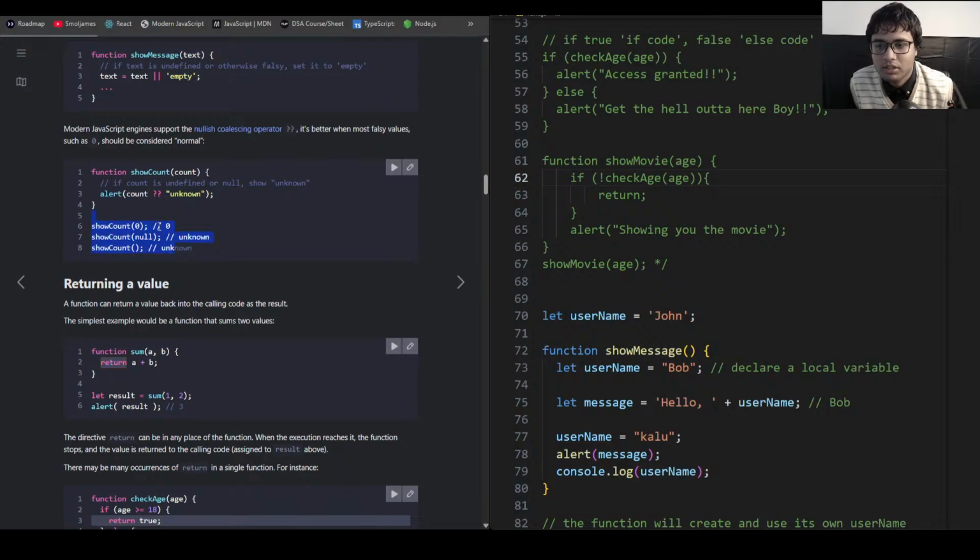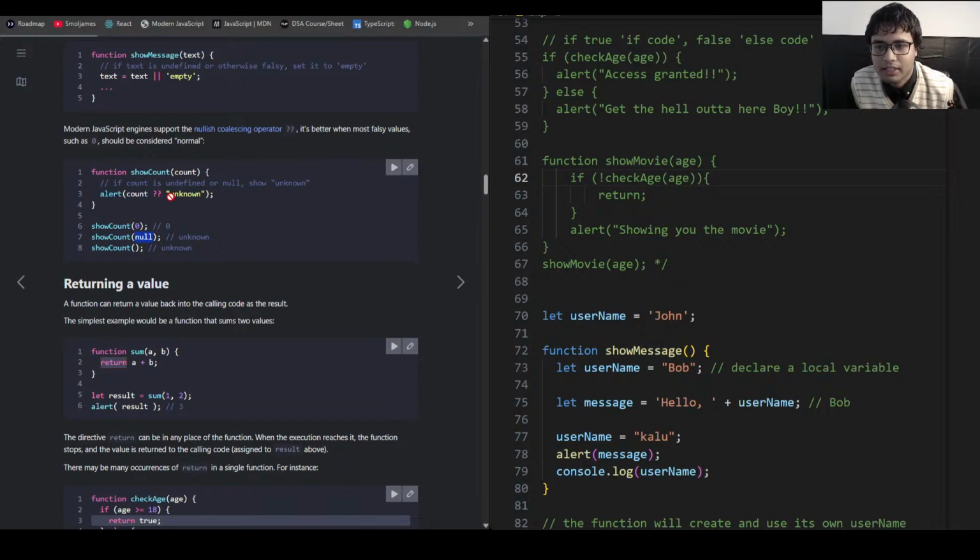So 0, it's going to be 0. Like this is totally being ignored. But if it's null or undefined, then it looks for the defined value.